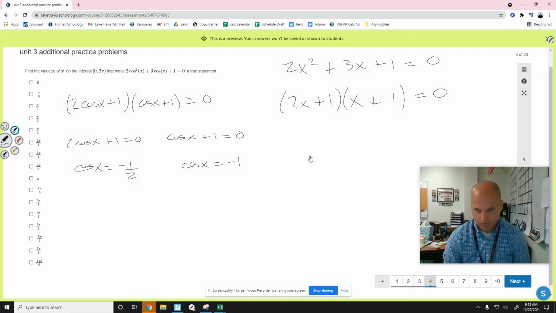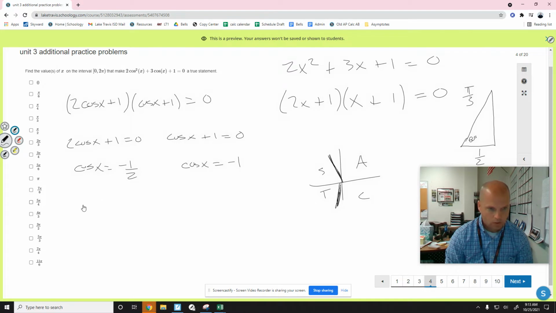And now I have this situation. One is cosine equals negative a half and one is cosine equals negative 1. Let's start with the negative a half part. I'm thinking about my tall 30, 60, 90 triangle, the 60-degree angle, which occurs at the pi over 3's, because the adjacent side is 1/2. Cosine is adjacent. Now, when is cosine negative? It's in the second and the third quadrant. It's positive in the first and the fourth because you're going to the right, and negative in the second and third because you're going to the left. So I want the pi over 3 in the second and a pi over 3 in the third quadrant. So 3 pi over 3 minus pi over 3 would be 2 pi over 3, and 3 pi over 3 plus pi over 3 is 4 pi over 3.